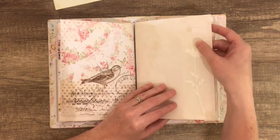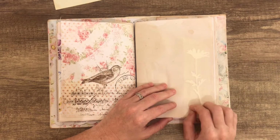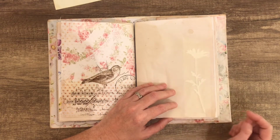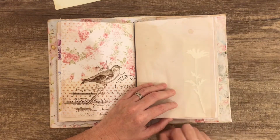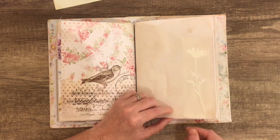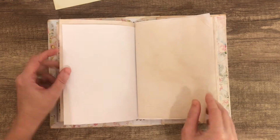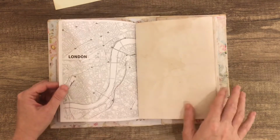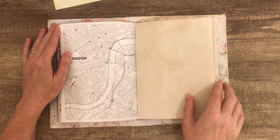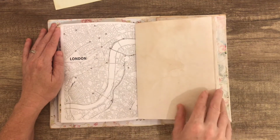I used my Tim Holtz die cuts. I cut these flowers out of watercolour paper, and I tried to glue them down and I couldn't glue them down neatly, so I put a piece of masking tape over the top, and they almost look like a light shadow on the page. This is a colouring in page that you can print. It'll show you the way you can get it on the other side, and it's a map of London.